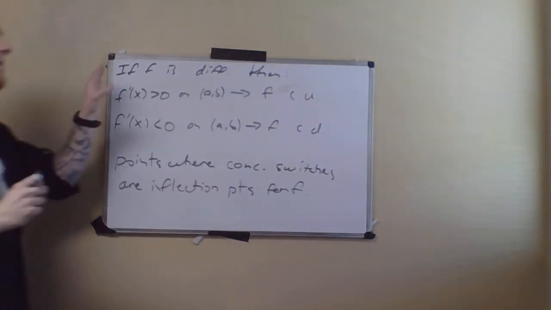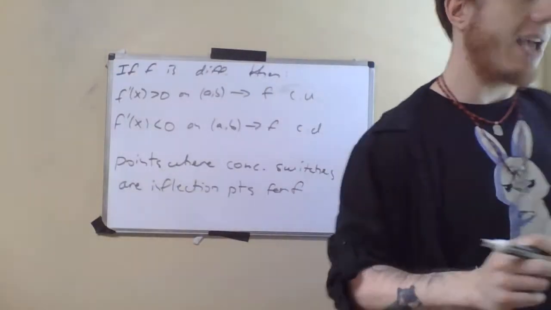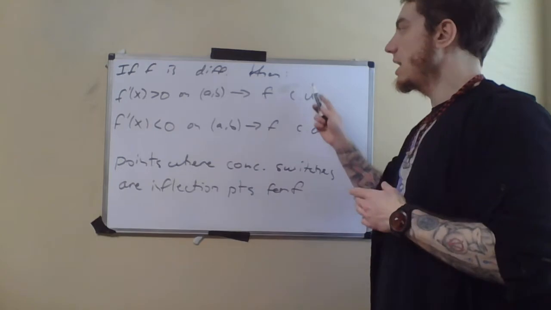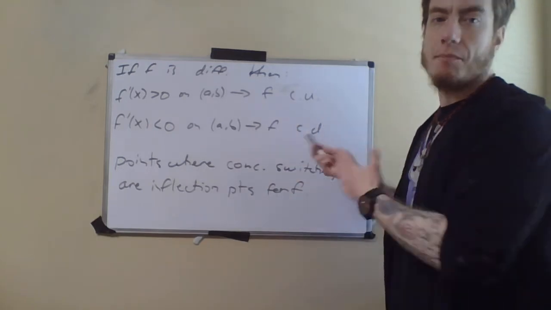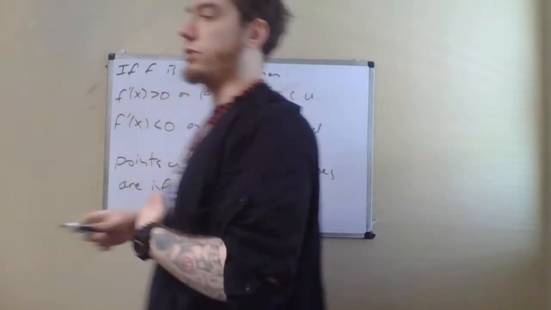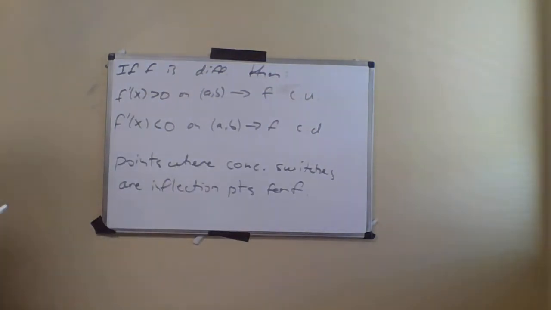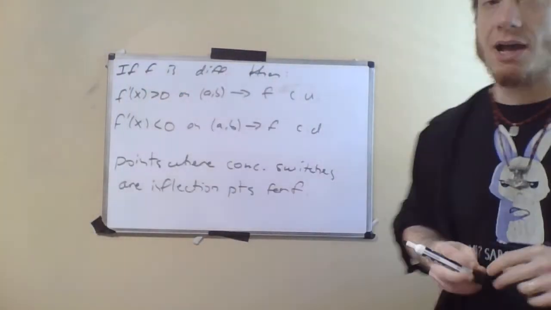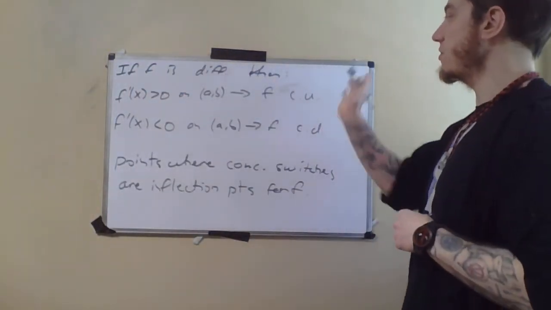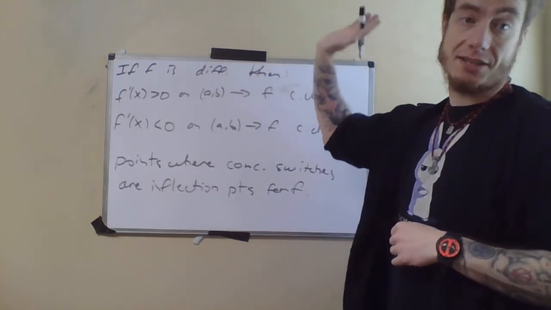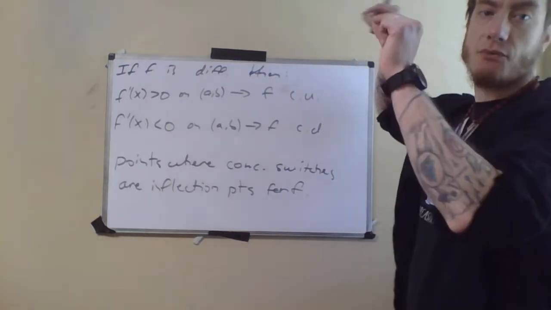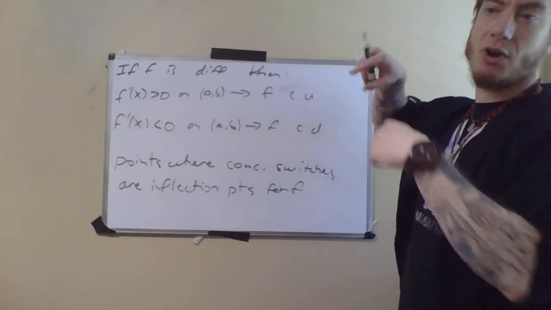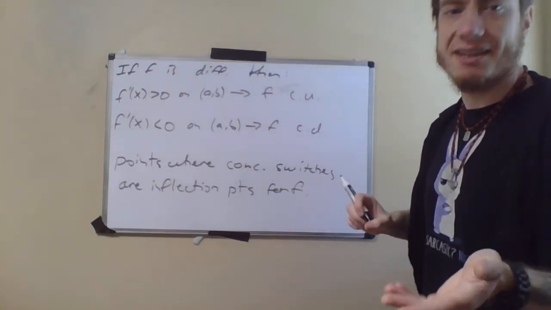If you're really interested, I'm happy to talk to you about it, but I think I'm just going to let you accept this, and we'll use it without a full technical proof. Essentially what you do is show that, because f prime is increasing, the slope of the tangent is continually increasing, and therefore this f of x plus h over f of x. But it's a very technical and annoying sort of proof.